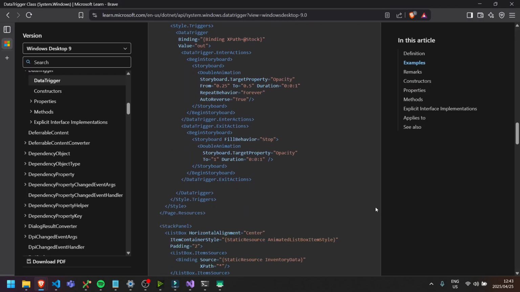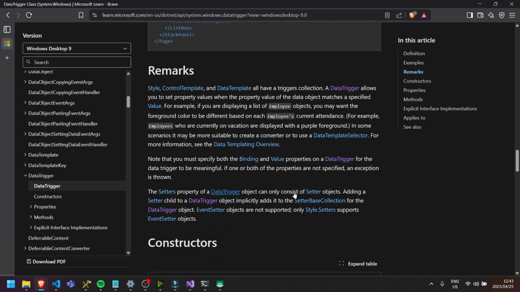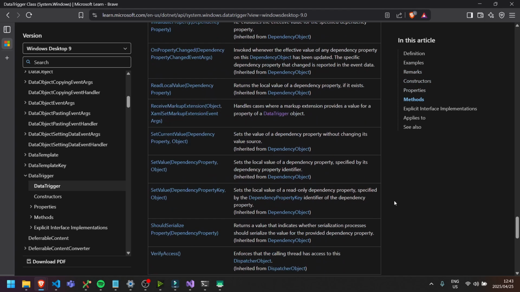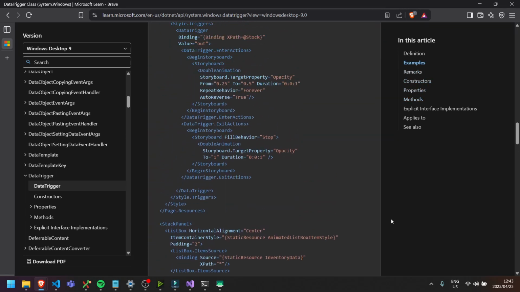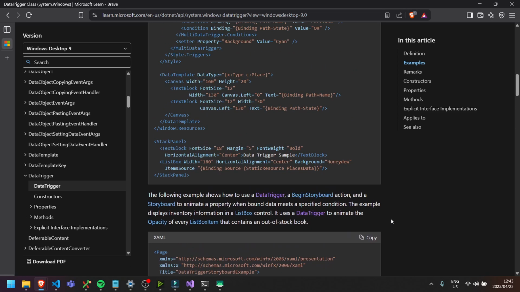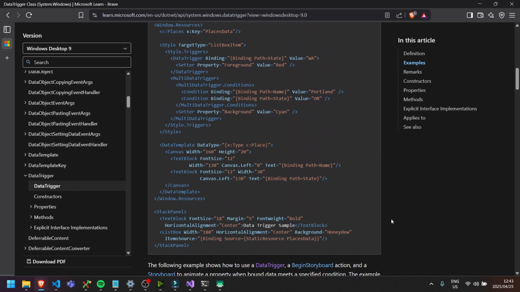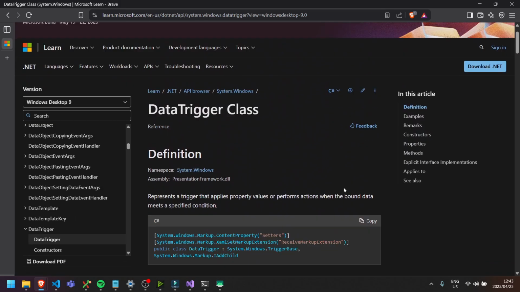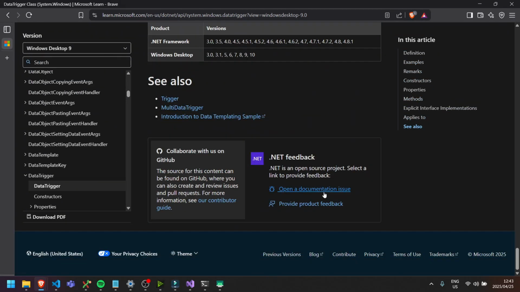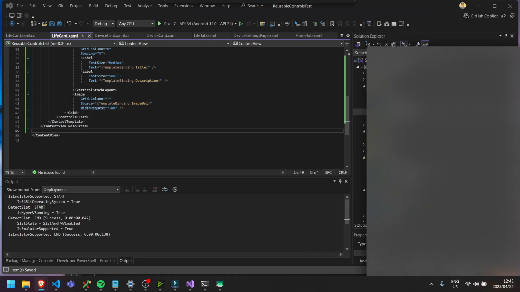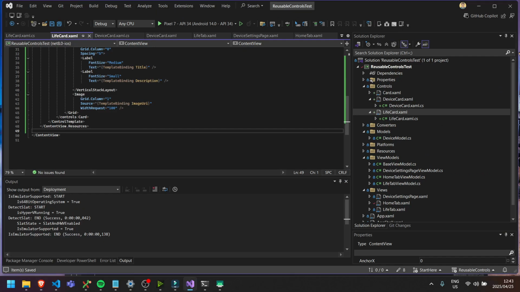You can have a read through the data triggers on Microsoft Learn, but it's essentially just a way to bind to a property and immediately set state on your control. And I think it will become a lot clearer with an example. So let's just create one and then we'll take it from there.